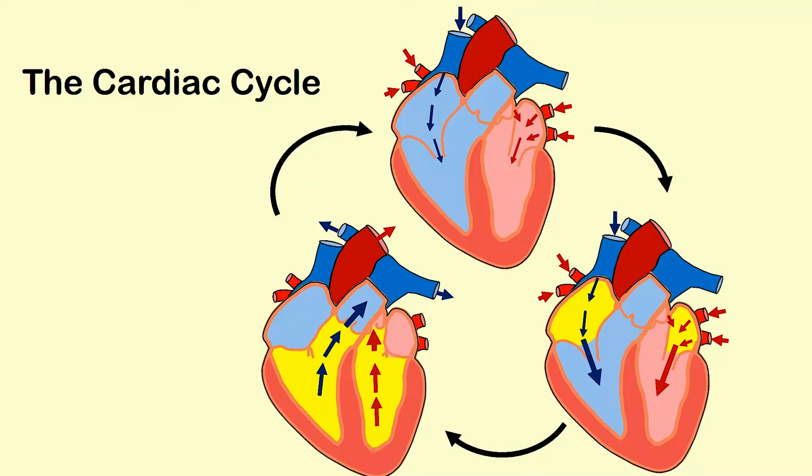Today's topic, the circulatory system. In the last lecture, we covered the cardiac cycle, going from diastole to atrial systole to ventricular systole, and then back to diastole. And the whole purpose of this was to pump blood throughout the body. So let's take a quick moment and think about that blood and what it's made up of.